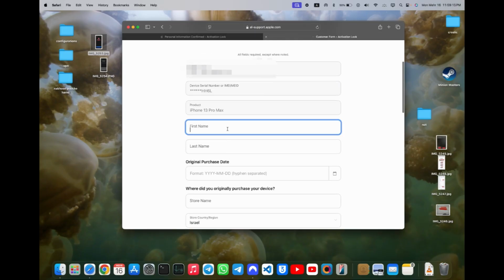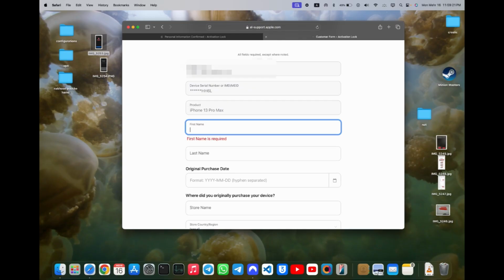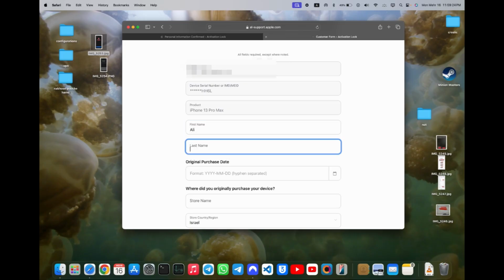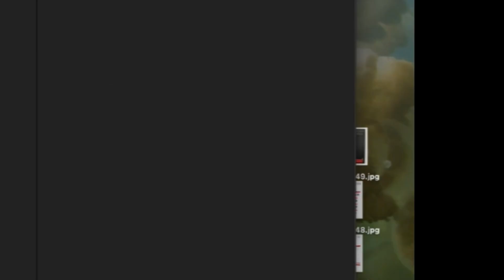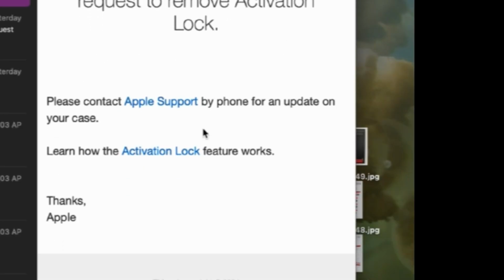You shall go with giving a first name and last name, which for some reason I'm using Ali Azimi, which I just used in the last tutorial for this particular phone because it was denied. Let me show the request.